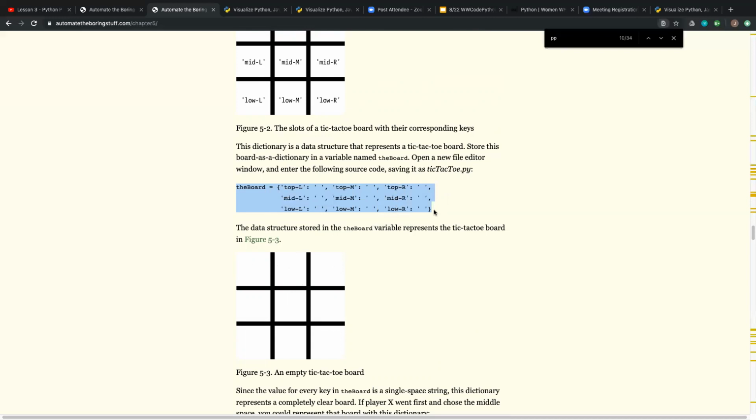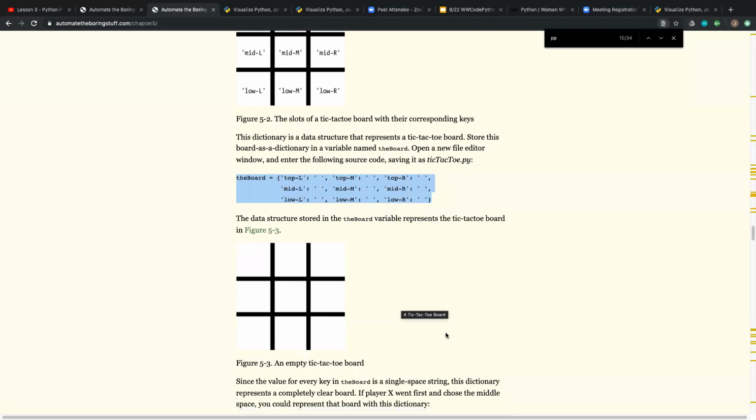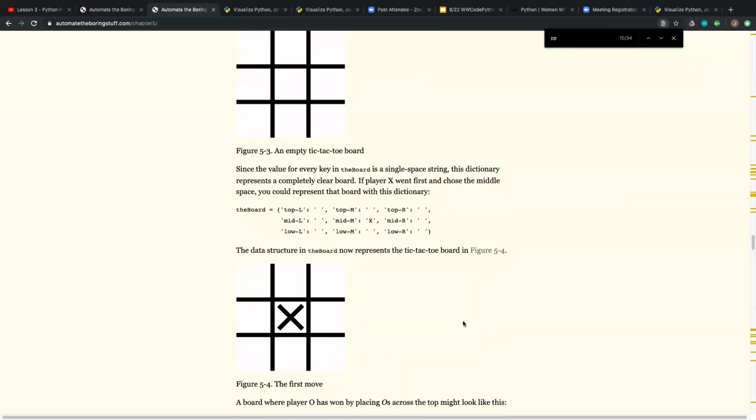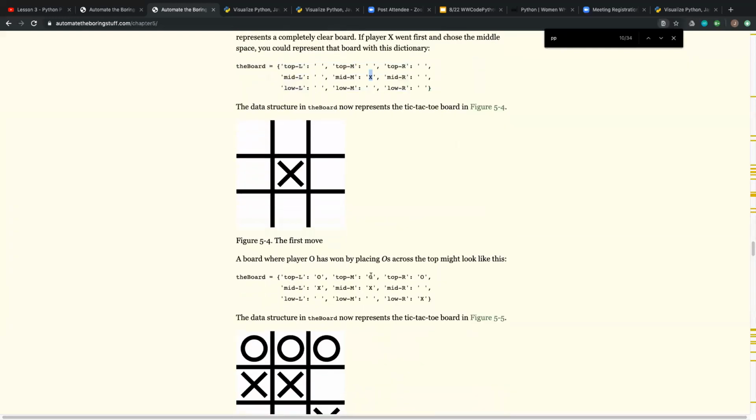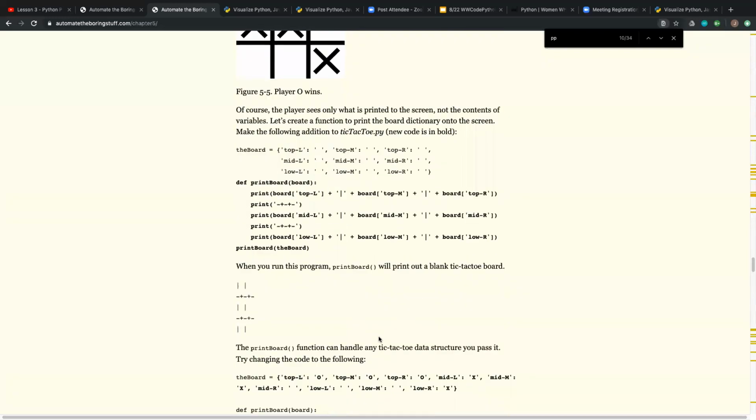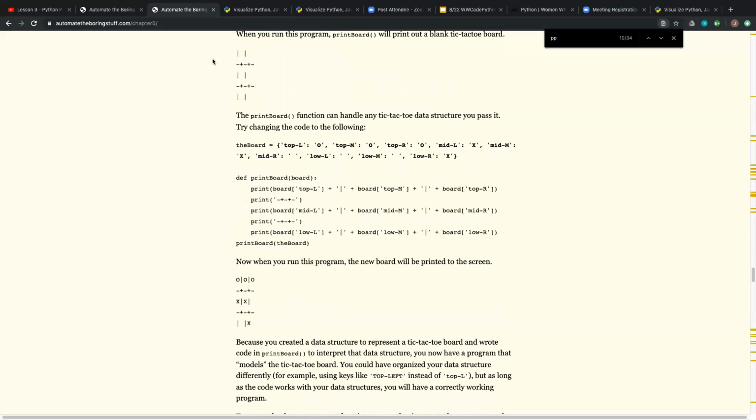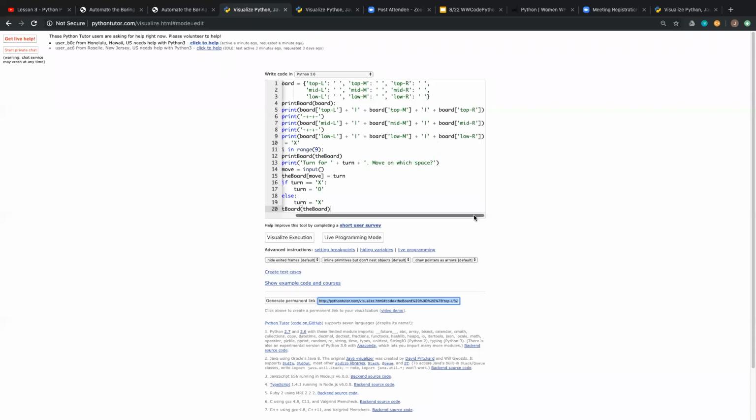Now when they were defining this board, you'll notice that the value for each one is empty. So they're just starting off with a nice blank, clean board. But when you start adding positions, you change the value to an X or an O. Here's an example of sort of a game in progress. You still have the top, left, middle, and lower edges all still there, but now you've applied values in very specific positions. So if we want to look at the code for a very specific tic-tac-toe board, here we go.